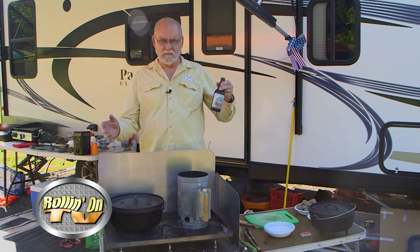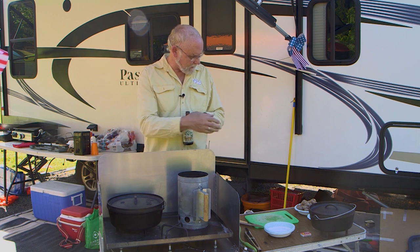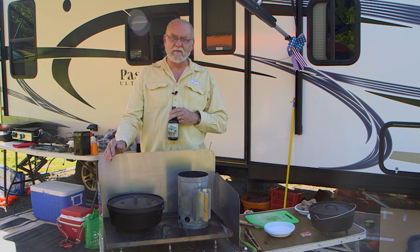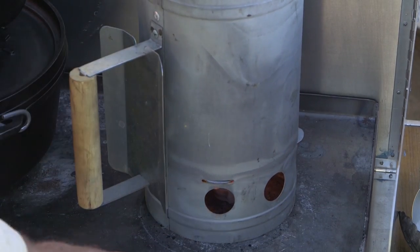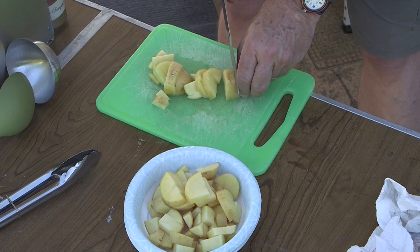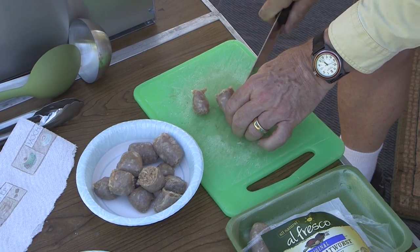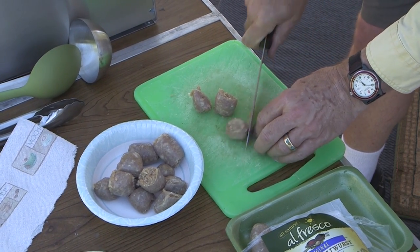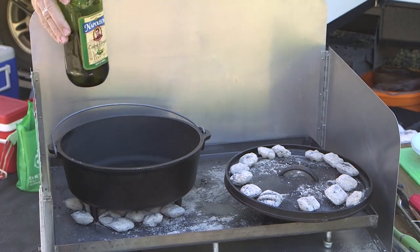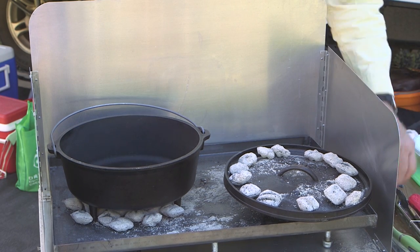It's a beautiful weekend out here in camp and time to get dinner going. We have the Dutch oven set up with coals ready to go, and ingredients lined up to make Dutch oven beans, potatoes, and sausage. Things get going with a homemade fire starter under the briquette chimney — a handy device that kicks off the briquettes without using petroleum-type fire starter chemicals. Next, we cut three small potatoes into bite-sized chunks, and two packages of chicken bratwurst sausages into four chunks each. We put a little olive oil in the pan to heat up.